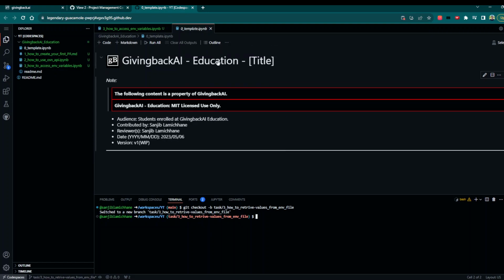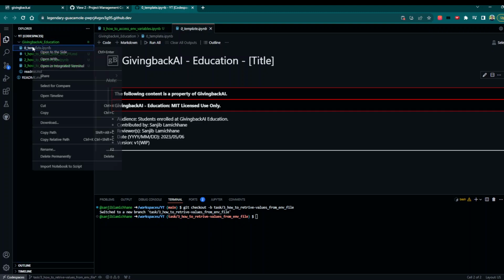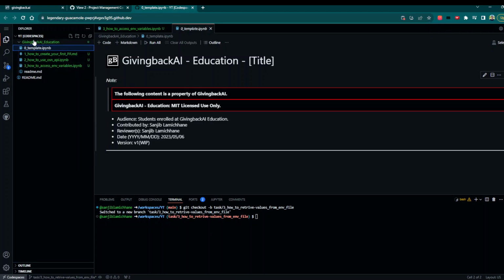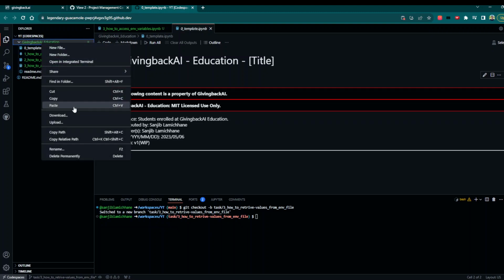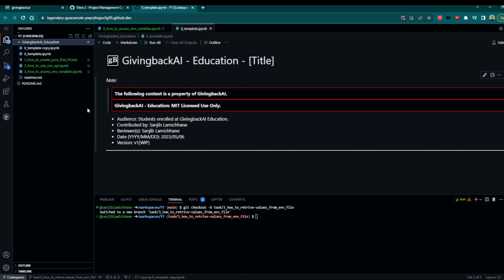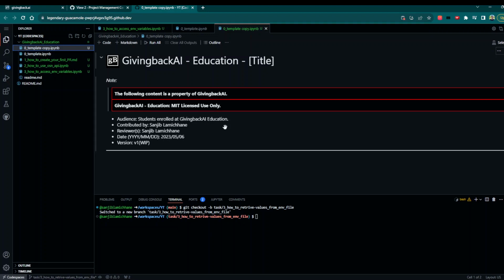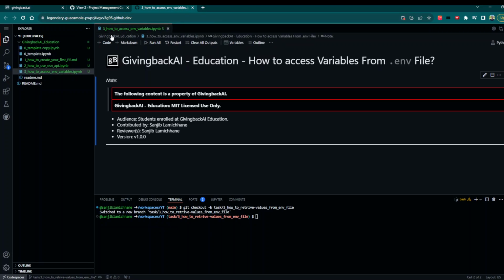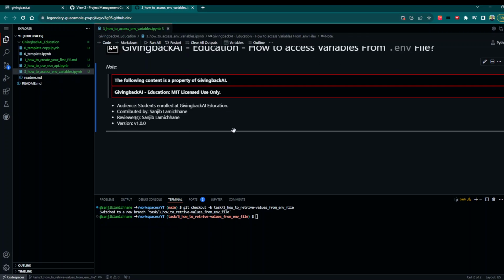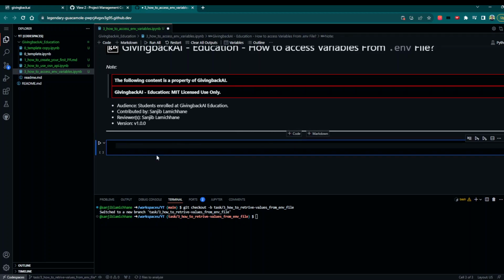So actually, I already created a file here before this video, but what you are expected to do is just right click here and copy the file, go to the root folder of the project location or wherever you want to paste your file, and then simply paste. This will copy the template and you could edit the template file, so everything will be ready for you on the fly. I'm going to close this because I already created this file before. Cool, so let's go to the next step.